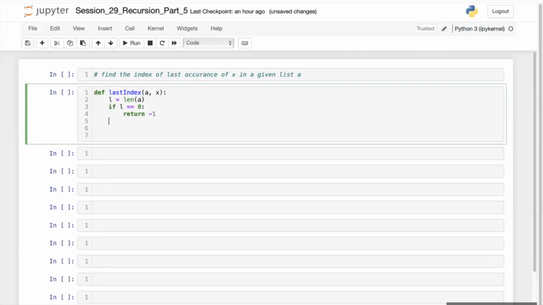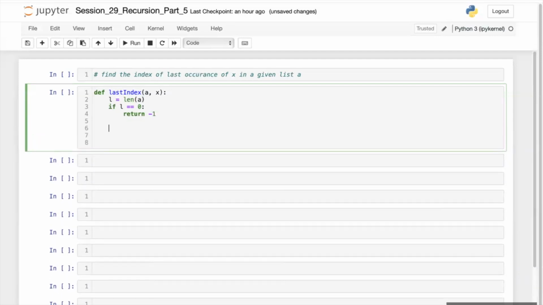Fine. Now similar to what we did in the previous question, I am making a smaller list. So for the smaller list, what will I do? Tell me what I shall write here. One semicolon.